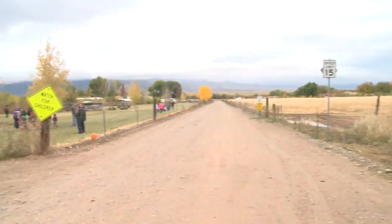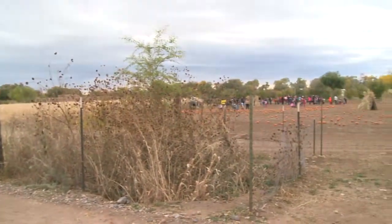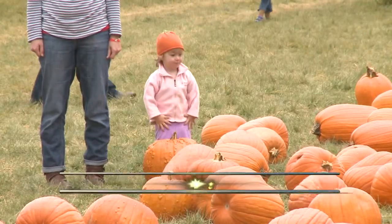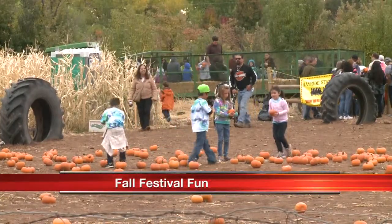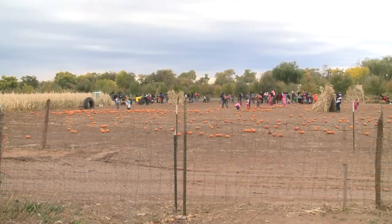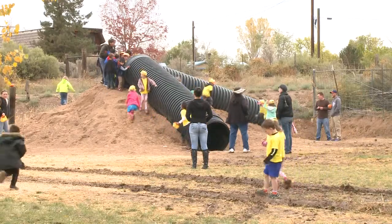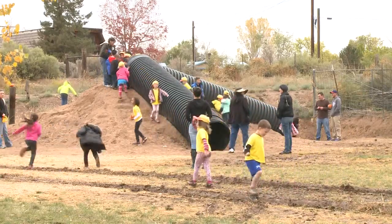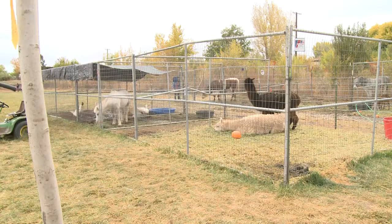Wagner's Farmland Experience has been around for a long time, probably longer than most can remember. It's complete with a pumpkin patch for the littlest pumpkin pickers who come out here and get something to carve up for the Halloween holiday. This also offers a place to get lost in — their corn maze. Wagner's has remained a staple for families here in Corrales for a number of years, and the little ones can also check out the mini petting zoo and farm animals in their natural habitat.